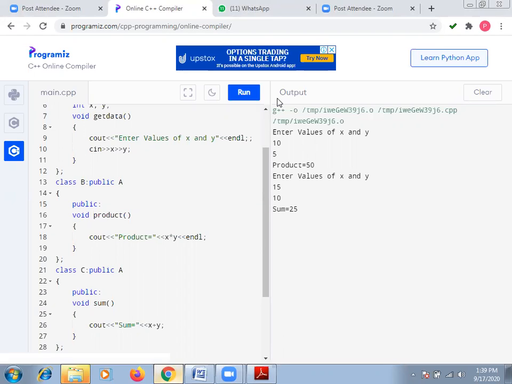okay. So see here, for class C, you can enter the value of x and y as 15 and 10, so it is totally dependent on you. It means for both the classes, the values of x and y can be different. It is totally dependent on you. If you want to keep that value the same, you can keep it as it is, or you can change the value. So this is the simple hierarchical inheritance.